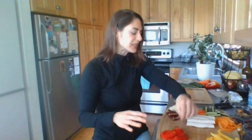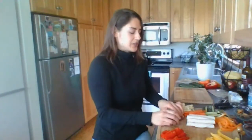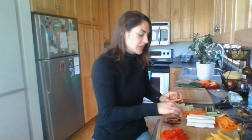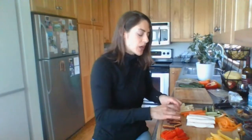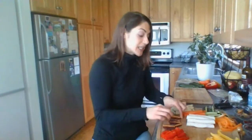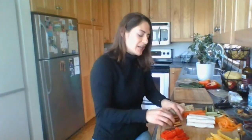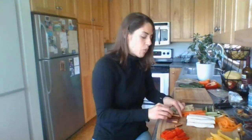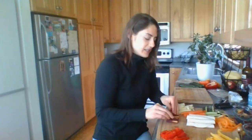Okay, so we have this pile complete, which is good. The next thing I said to you is, oh, we've done our peppers. Let's move on to the carrots. How fun. So the purple ones are really pretty, and I happen to love the color, so I'm going to display it so that the color is facing up. It's going to make it look fun. And you want to put the bigger fellows on the bottom because, again, it's like a cheerleading pyramid. You want to make sure that it's a good foundation. If you put the little ones on the bottom, they might wobble off, and it's not as sturdy as you'd like it to be. So there we go.